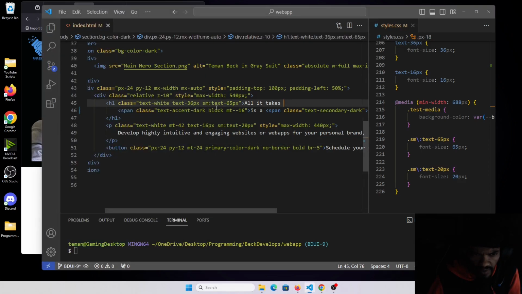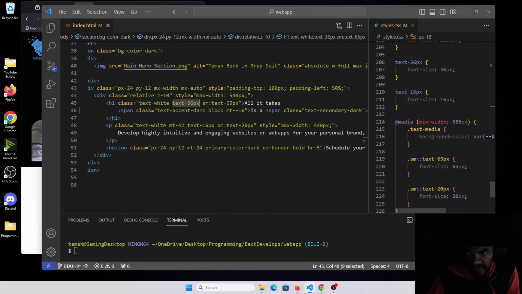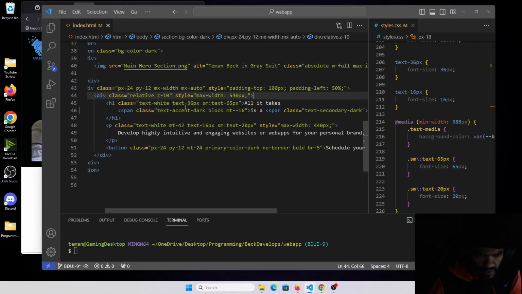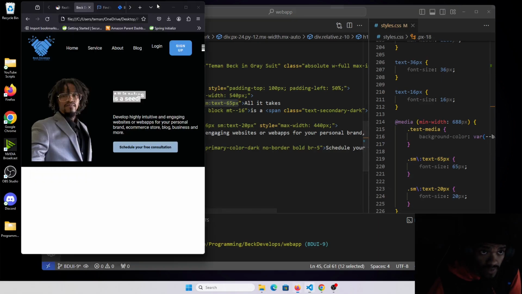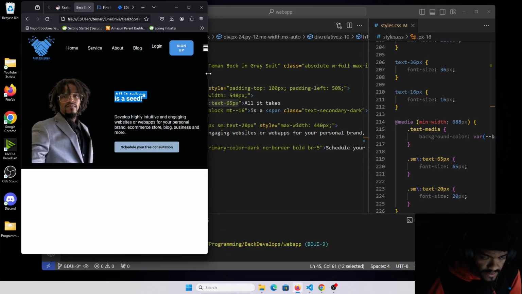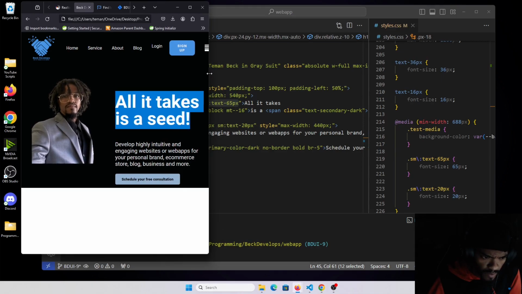And then actually switch to 32, 36. Okay, so we're looking at two different things at the same time. Here, this text size is 36 at this window size. But once we go above 688 pixels, we get back to the 65 pixel text. And as you can see, you'll see that as we resize. See that? And so that's just a little bit about mobile responsiveness.